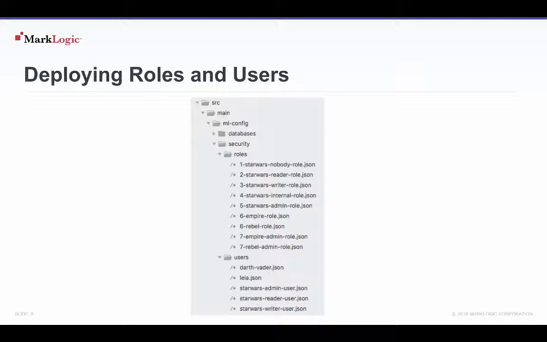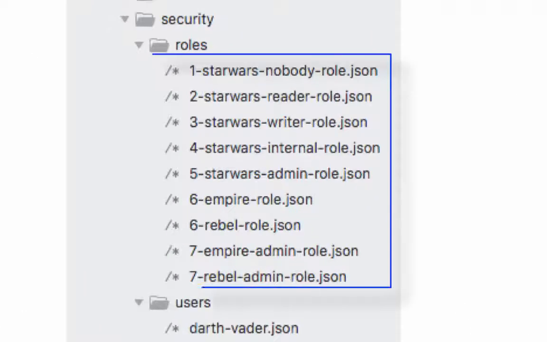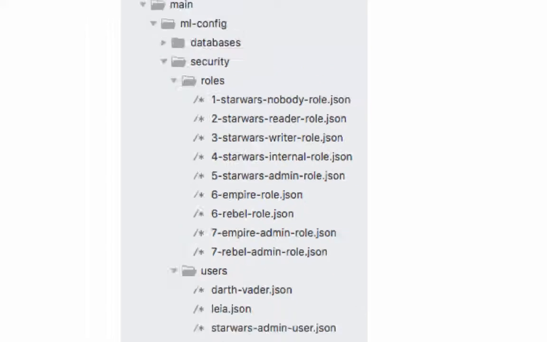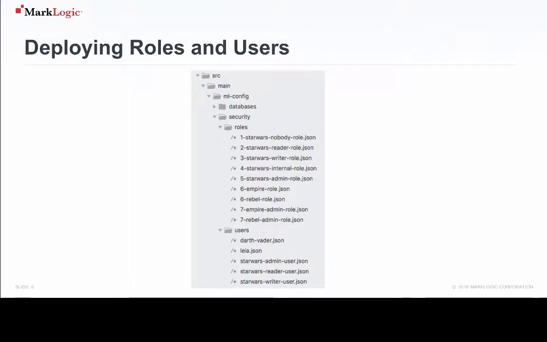ml-gradle enforces this ordering of operations with a two-pass process. Pass number 1 sends all role configurations to the MarkLogic server. The second pass sends only role configurations that have a dependency on other roles to ensure roles inherit correctly. This process means that file naming sorting order isn't needed to ensure that roles are deployed as desired, and has been in place since version 3.2.0 of ml-gradle.